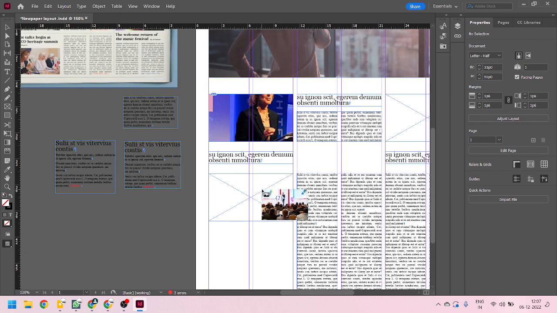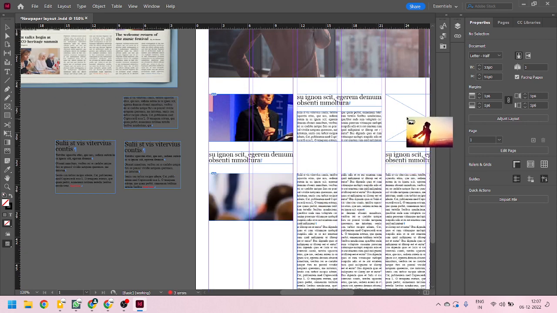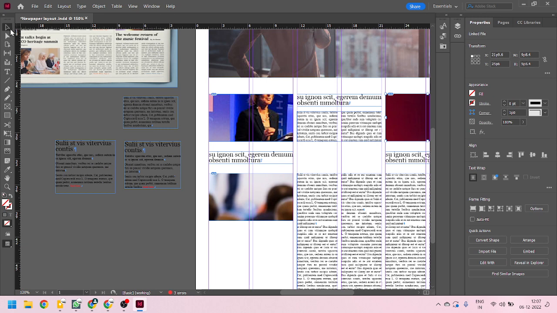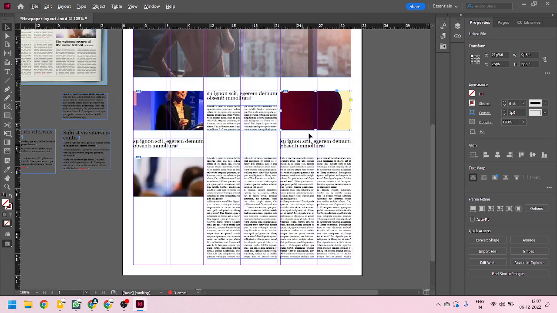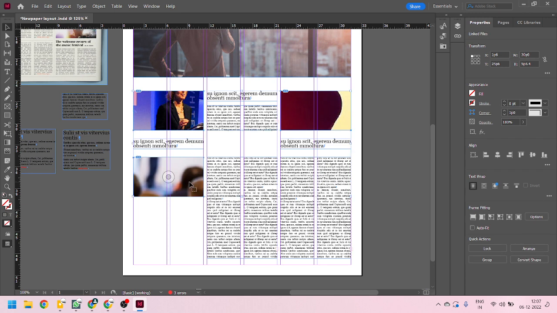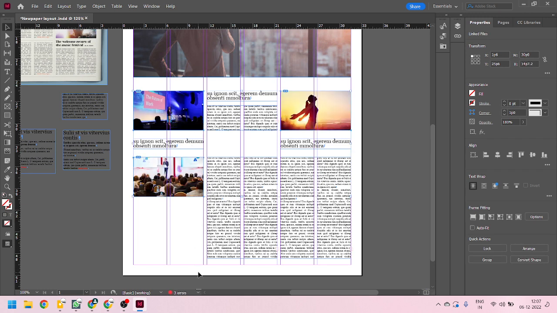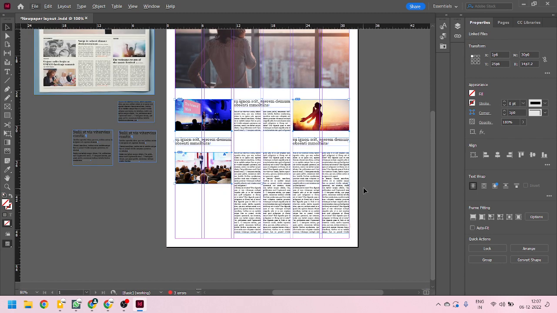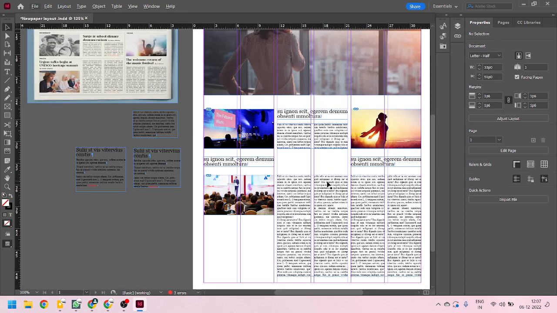I want another one here and one more here. But then I realize that the images are way bigger than our text frame, our graphic frame. So what do we do? We select all three of them at once and then press the shortcut Control Alt Shift C on the keyboard. The beauty of InDesign once again. Okay. To resize image to fit to the frame, fit image to frame.